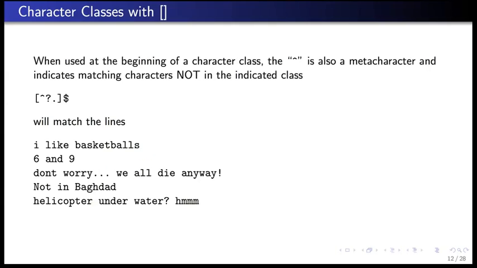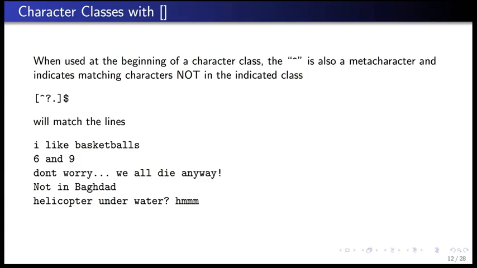So we talked about the caret already, and the caret can be used in a regular expression to indicate the beginning of a line. However, if you use the caret inside of a character class, or inside a square bracket, it takes on a different meaning. So if you use the caret inside a character class, it's used to indicate kind of a negation, or the idea that you want to match characters that are not in this class. And so if you look at this expression here, you'll see in the character class I've got a caret and then a question mark and a period, and then followed by a dollar sign.